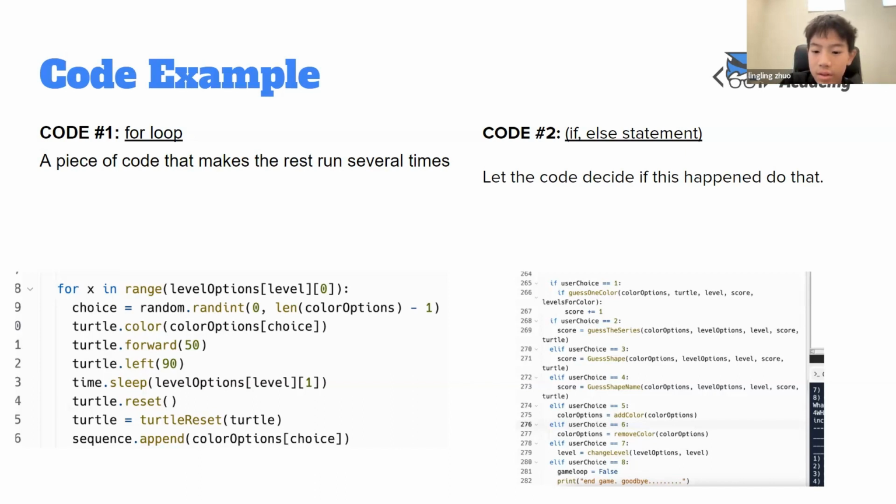For this example, I used it for the user's choice of which thing the user wants to do. For 1, it's guess the color. For 2, it's guess the series. 3 is guess the shape. And so, next one.